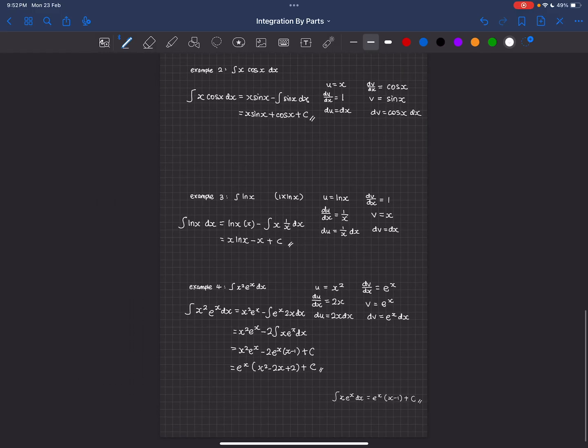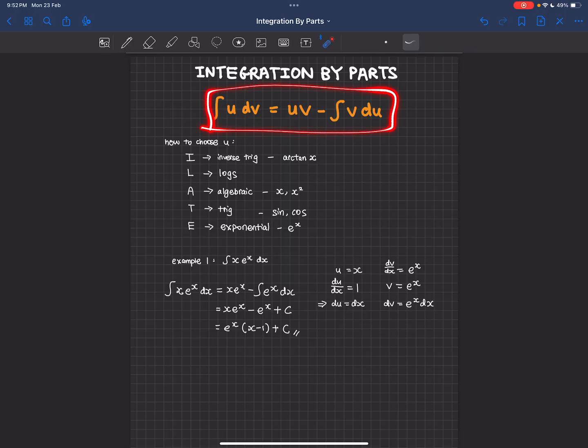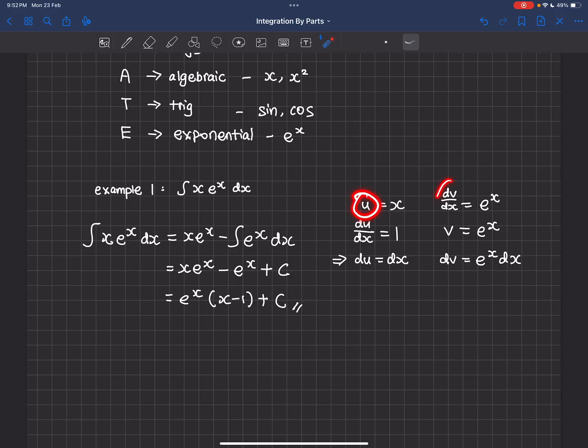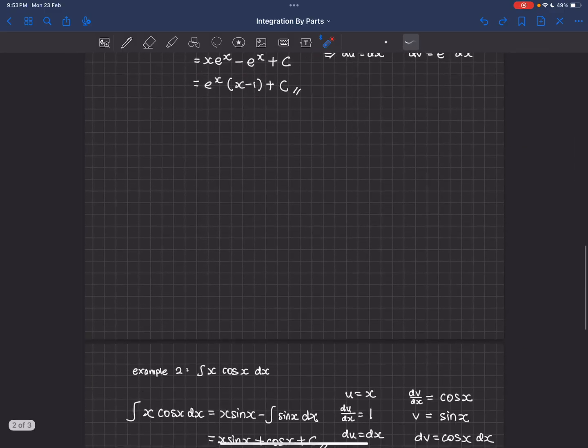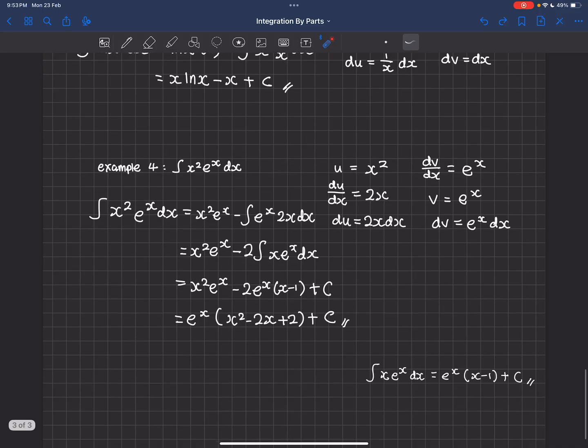So yeah, that's all for by parts. Don't be too worried. Just remember this formula. Remember how to choose your u and your dv over dx. Do this little box that I do. It's a 3x3 kind of thing. Write the u, write the dv over dx. Take the differential of that, integrate this, and rearrange du to be in terms of x, and v in terms of x. Sub all this information into the formula given here, and remember about the 1 times ln, and remember about the reiteration. Okay, good luck.